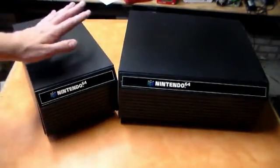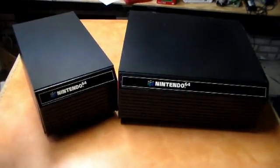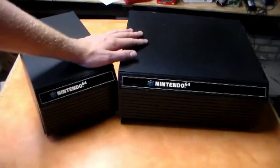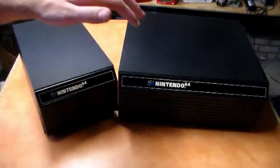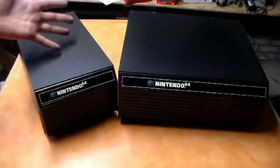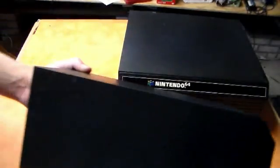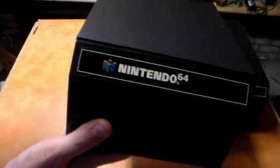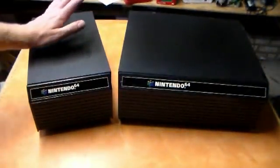Now overall, the aesthetic of these things is actually not even a product of the time that the N64 was prominent. It was a product of the generation before that, because these look like something you'd put VHS tapes in. And you can see it's got that black, boxy, wooden feel. I guess the N64 came out around the era of VHS, as it wasn't quite, obviously since it was cartridge, CDs hadn't made a big splash yet, so I guess it is a product of its time.